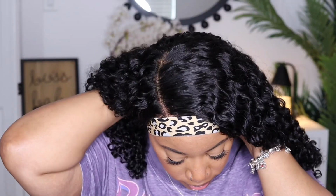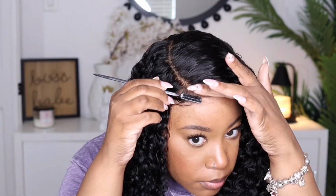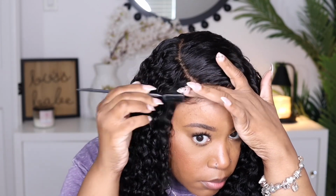Everything is fully dried down, y'all. Look how nice and juicy these curls are looking. So now it's time for me to take off this elastic band so we can see what the front of this hairline is looking like.